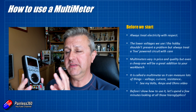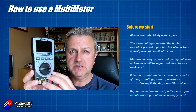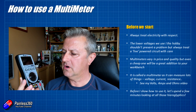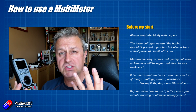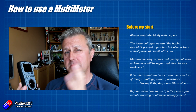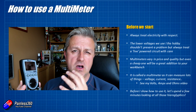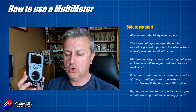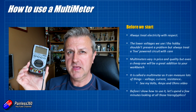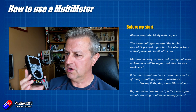The reason it's called a multimeter is it can actually measure an awful lot of things. On this one you can see all these different symbols around here. It'll measure voltage, current, frequency — both AC and DC. It'll measure resistance. It'll also test diodes, all kinds of stuff. And there are a number of connections at the bottom, so you need to have them connected in the right way for whatever it is you're going to measure.